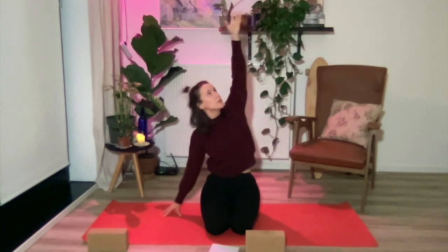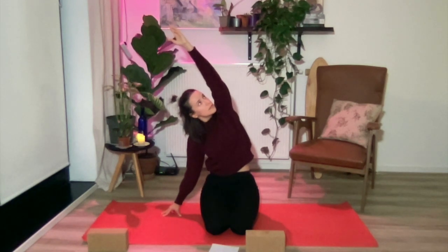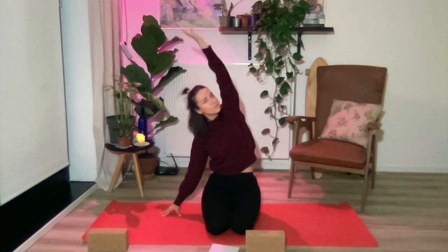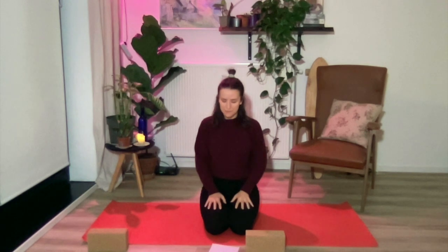Left hand up and over. Imagine as if somebody is gently pulling your hand up towards the right side of the room. Open up the chest towards the sky, perhaps even gaze up. Left hip is working towards the ground. And gently lower the left hand, stacking the shoulders on top of the hips.